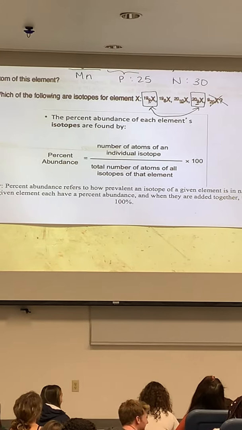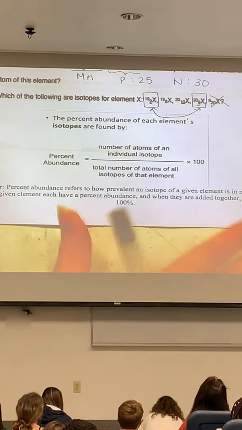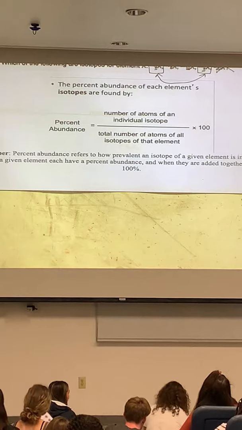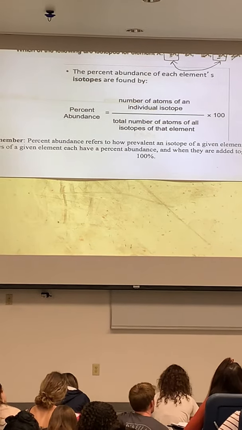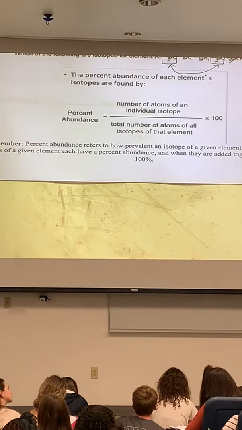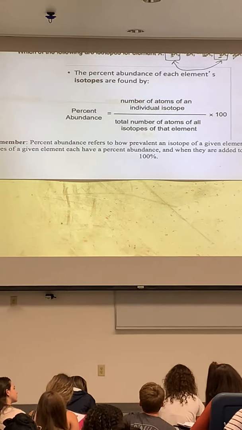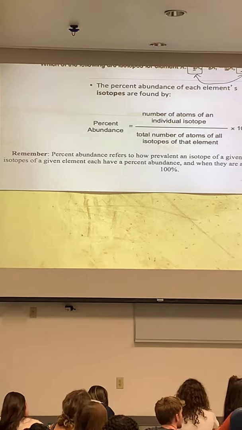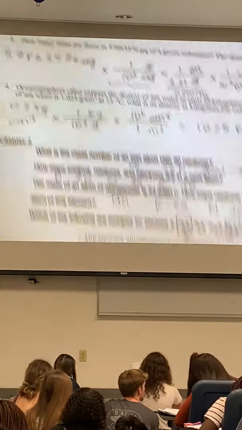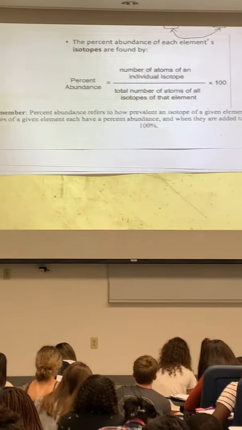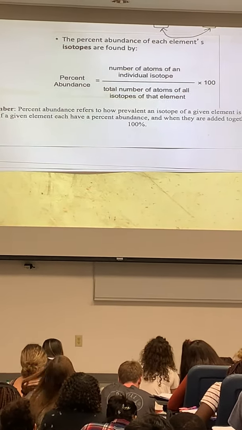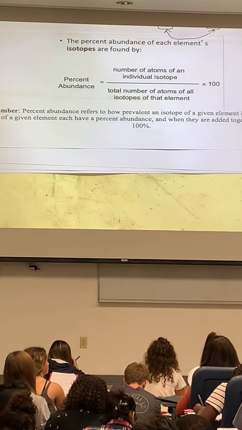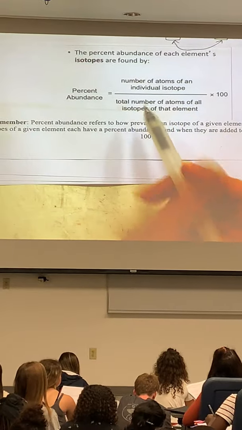Are we okay with that? Now, how do we find the average atomic weight on the periodic table? So isotopes, there are many. Each atom has maybe 2, 3 different naturally occurring abundances on Earth. I think I use carbon as an example. I do. Okay. So isotopes all occur in different ratios, and then we take that weighted average, and that's the average atomic weight on the periodic table. You don't actually have to know how to calculate percent abundance.